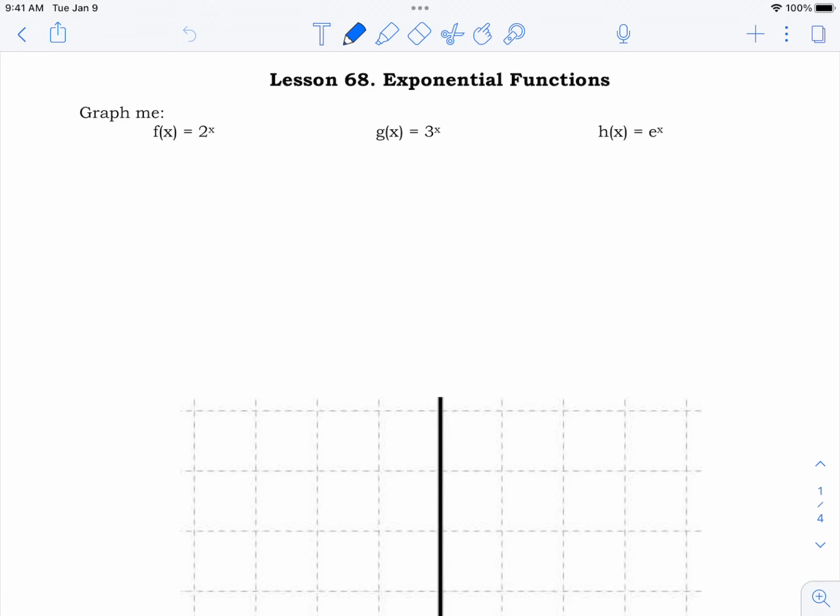Lesson 68, we're going to play with something called exponential functions. Now, why are they called exponential functions? Well, they're functions, which usually means you're going to plug x in, right? Look where the x gets plugged into. It gets plugged into an exponent. Get it? The x is an exponent, or at least it's in an exponent. That's what we mean by exponential functions.